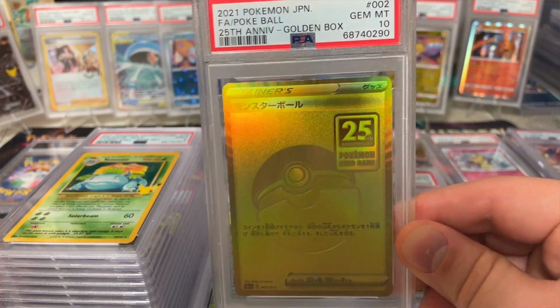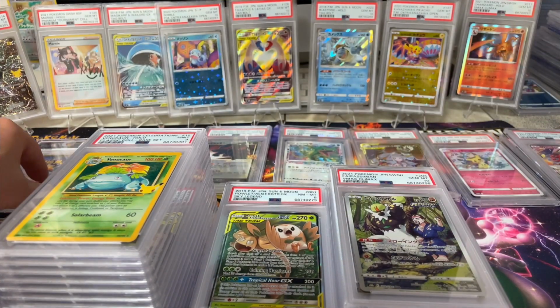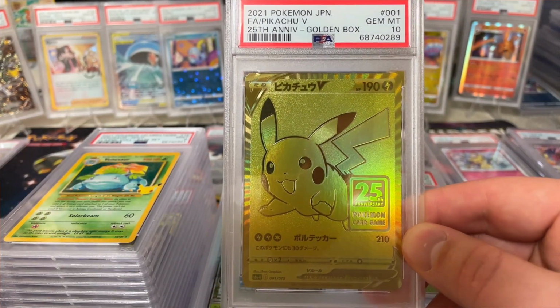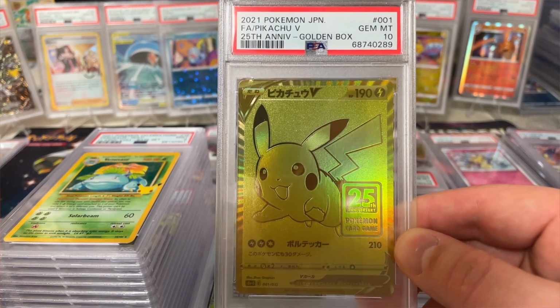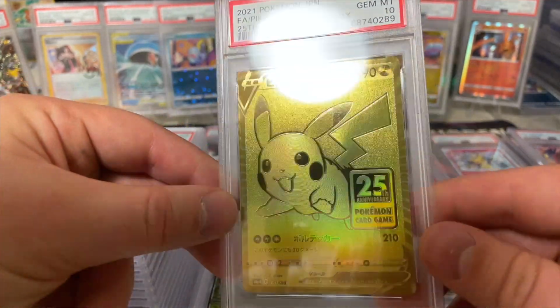Now, the promos inside of the Golden Box are a lot more expensive than the Ultra Premium Collection from the US. So here's the other promo. This is the banger inside of that box. This card is very pricey. I think last time I checked it in the PSA 10 is like $500 to $700. So we happen to pull this in a PSA 10 2021 25th Anniversary Edition Golden Box.